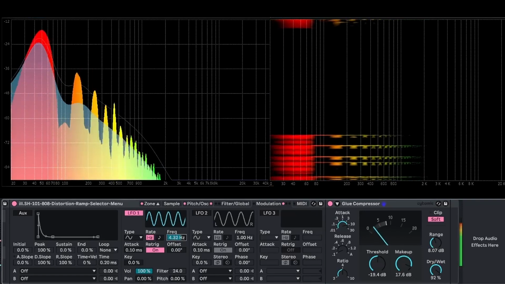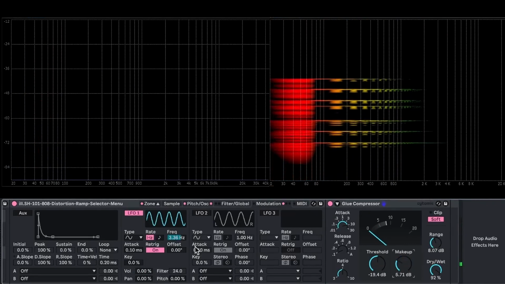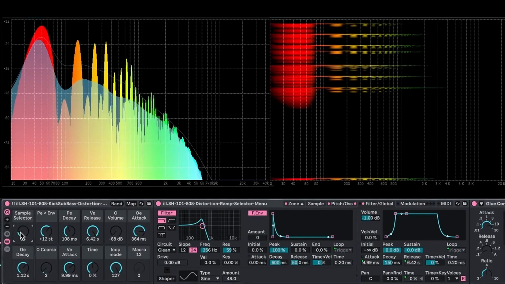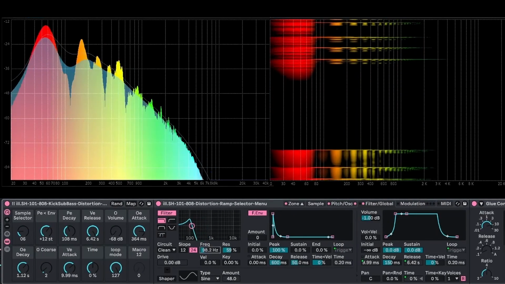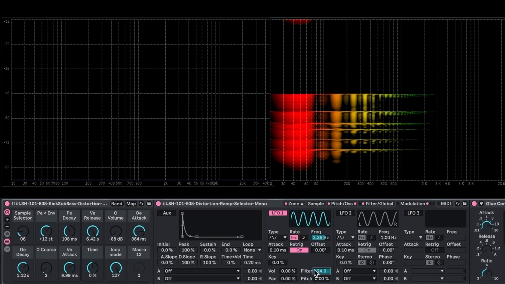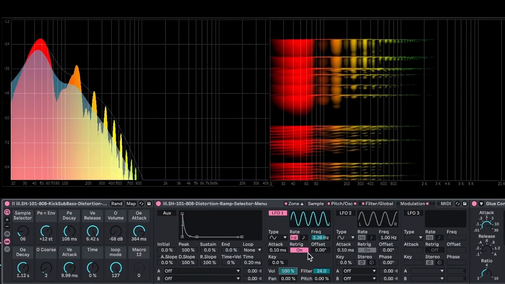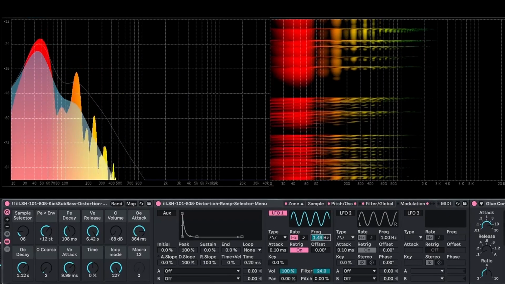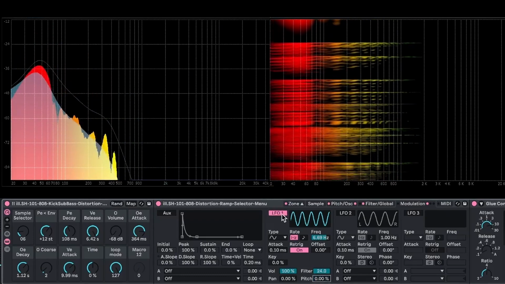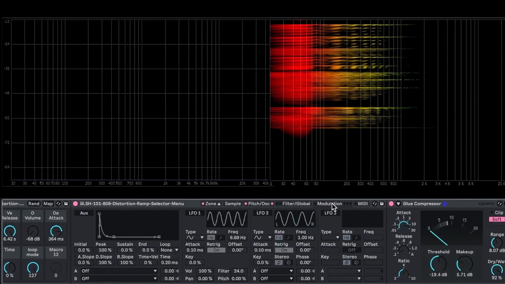Make that a little faster. So that's volume wub, and then this is a filter wub. Or you can do both at once. Or you can add pitch. But yeah, pretty fun. There's lots of ways to make a wub, lots of different flavors of wubs to be wubbed. So yeah, really cool.